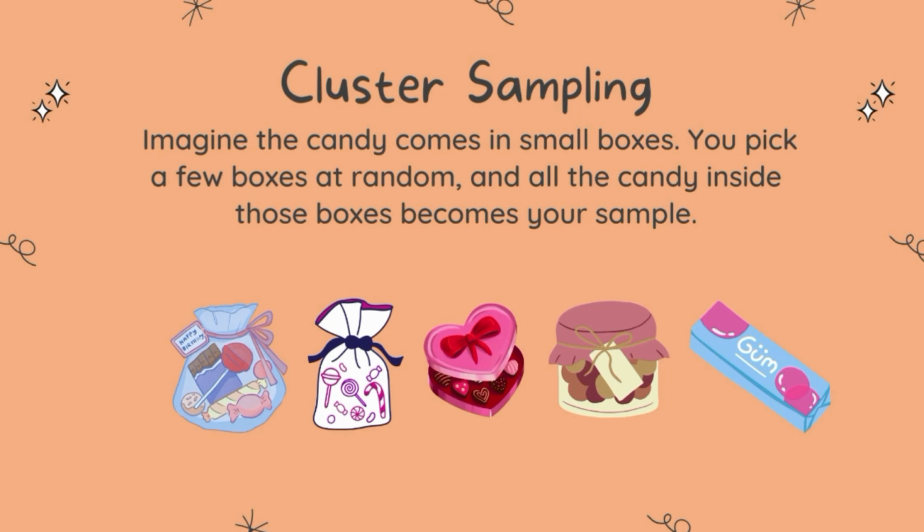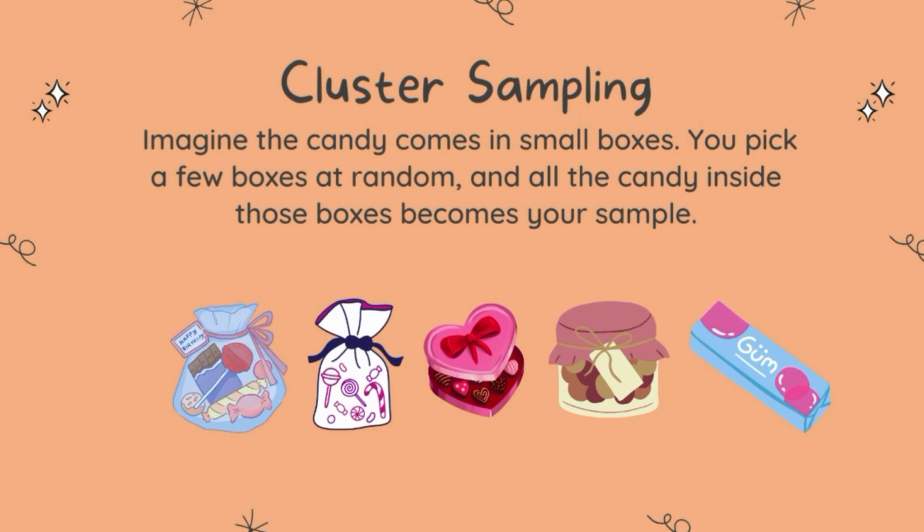What is cluster sampling? By the example given here, you can understand that cluster sampling is a technique where the population is divided into different clusters or groups. We have divided the candies into different bags. After dividing the whole population into clusters or groups, a random selection of clusters is chosen. So the whole bag is taken.